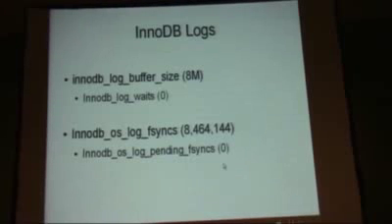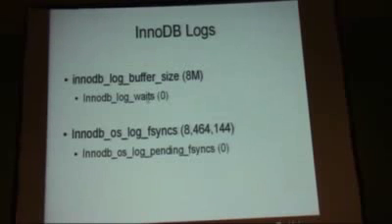So you can set it to 1, which means that every commit, it not only writes to the log, but it flushes it to the disk, or you could set it to 0, which writes the log and flushes to disk every second, or you could set it to 2, which when you do a commit, writes to the log buffer on commit, and if you do 100 per second, it will commit 100 times and write to the cache, the log buffer, 100 times, and then write once to the disk, because it's once per second. So InnoDB log waits, this would be bad.